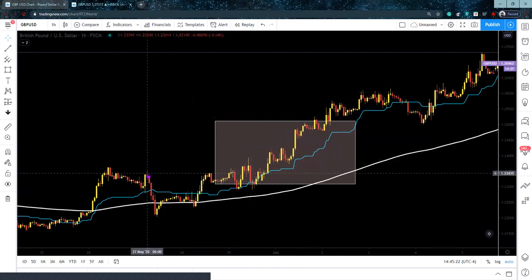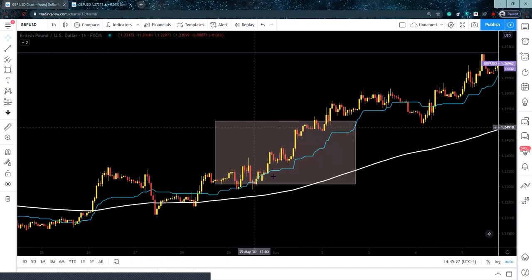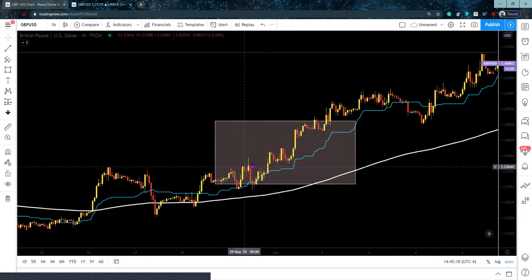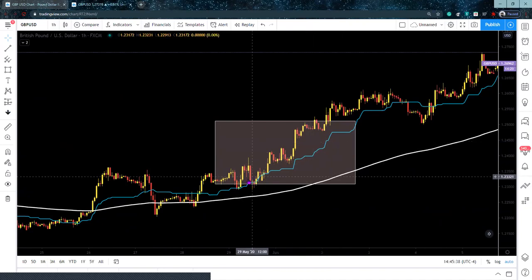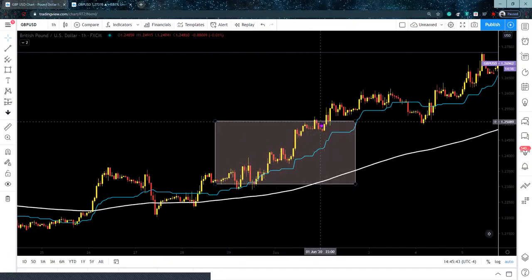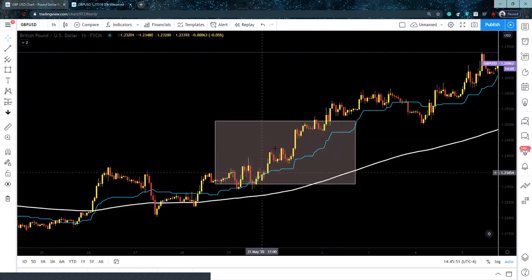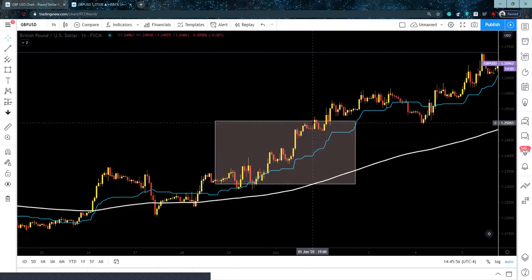Exactly, because that's its parent trend. This is its, you could call it, a daughter trend. You could call it a minor trend as well. I've also heard that called before. Basically, this is just showing all the minor fractal movements of price. Because price isn't going to go from point A to point B in a straight line. What it's going to do is have these little retraces and these little jumps, ups and downs, until it actually gets to where it needs to go, right? I hope that makes sense so far.